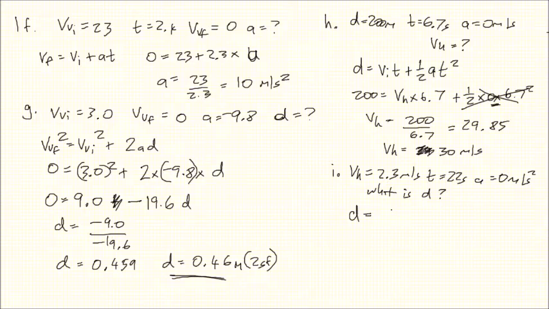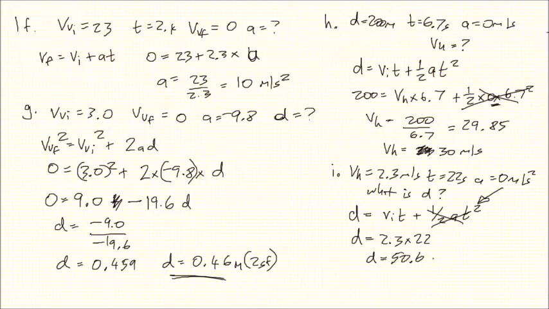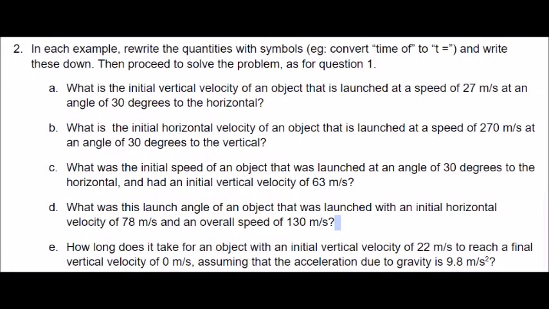So again, we can use D equals VIT plus a half AT squared. And if A is 0, then a half AT squared is 0, so it's just D equals VIT. So this is really just distance equals velocity times time. It's a really straightforward way of thinking about things. If we travel at a certain speed, then we multiply that by the time, we get the distance. So D equals 51 meters expressed to two significant figures and with the unit.